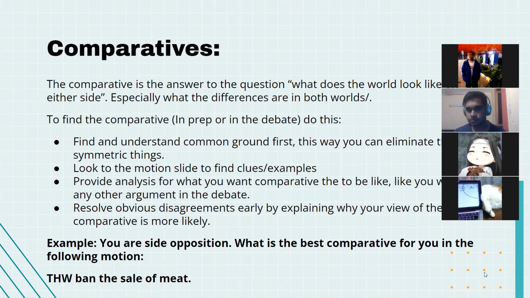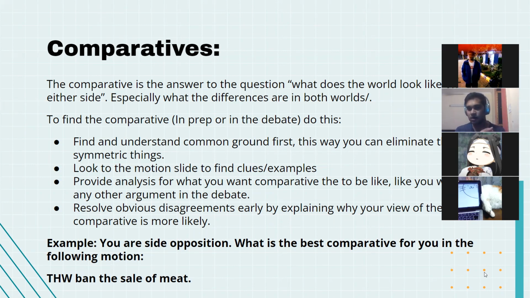Responsible consumption of meat, which is to say that we will discourage practices like factory farming, but will look for much more ethical production and consumption of meat. So encouraging those kinds of practices as opposed to a world where you attack everybody's food practices and don't allow them to eat meat. Right. Excellent. So basically at opposition, the best comparative for you is not setting up a world where all meat is completely legal. Since Gov has to ban all meat, you can just go ahead and ban things like factory farming and move on from there.